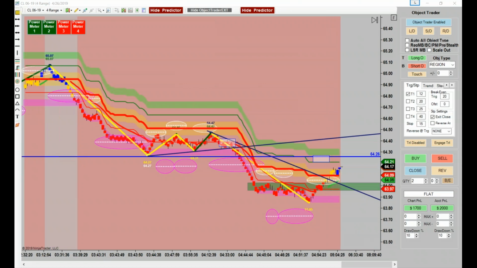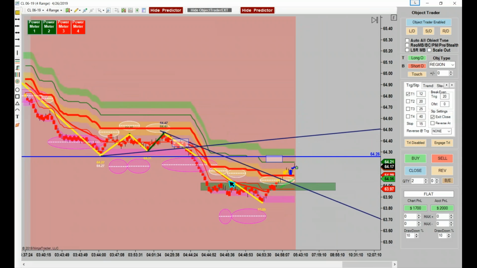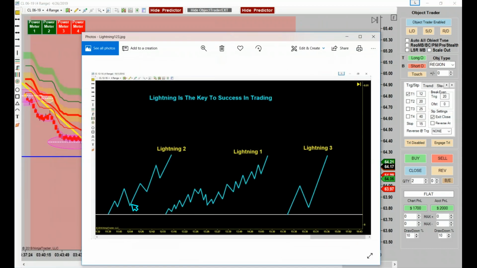Okay, see how it did? Now, that was hindsight, obviously, what I'm showing you here. But in a way, it's not, because when you look at a trend, you're also looking at this trend and this trend. See, this is a trend right here. That's your longer term trend, or your medium trend. But this is also a trend.